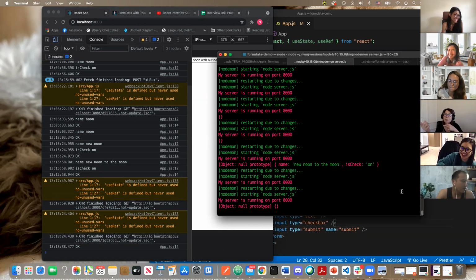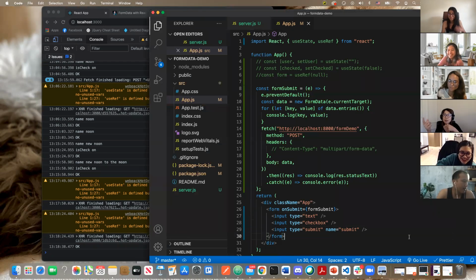It's from the point from last week where we talked about, when we want to grab the data from input, we can grab the data from the name attribute or the ID attribute, right?